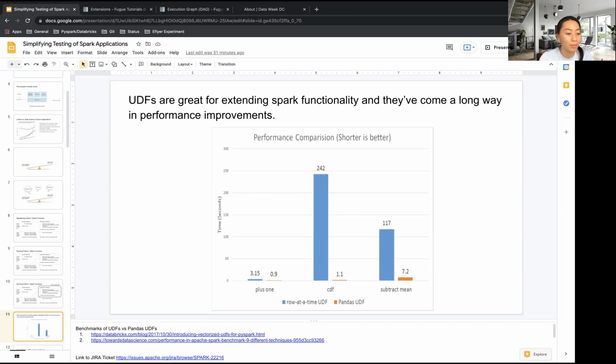So the Python UDF has to be executed on the Python worker, unlike the rest of your Spark job that has to be executed on the JVM. This transfer is realized by converting the data to pickled bytes and then sending it to Python, which is not very efficient and has a really big memory footprint. And over time, this process became really expensive because it has to be done one row at a time, because Spark doesn't know what your function is like. So to be safe, it just does everything one row at a time.